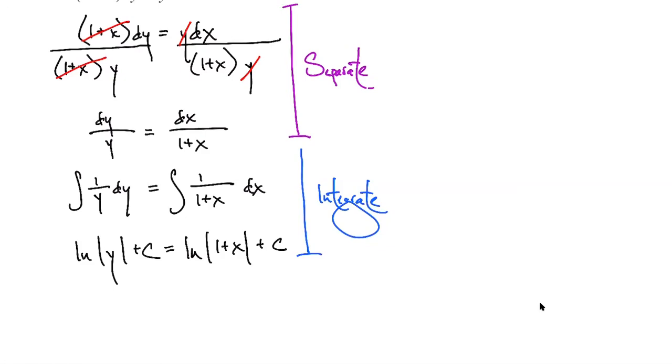Now, this next part is, I think, a little weird for us. I think up until now, we've been very picky about anytime you integrate, if there are no bounds, you need a plus c. And that c represents a specific number depending on initial conditions of a problem. Now, the c on the left-hand side is a number, and the c on the right-hand side is also a number. They may be the same, but more than likely they're different.